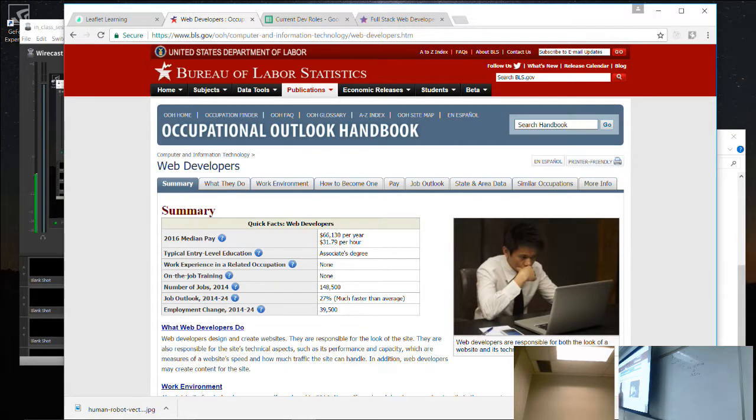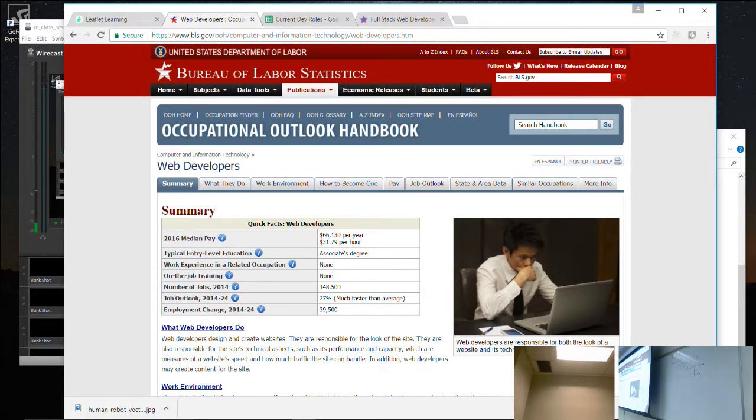By the time you're up half the night trying to figure out why something doesn't show in Internet Explorer, and yet it shows everywhere else, this is a far, far harder thing than the guy who works on the back end and has this stable environment that doesn't ever change, and the users don't have access to mess it up. So you see what they list out here, the median pay of a web developer in the United States is about $66,000. But the problem is that they don't make a separation between a website developer and a web application developer.